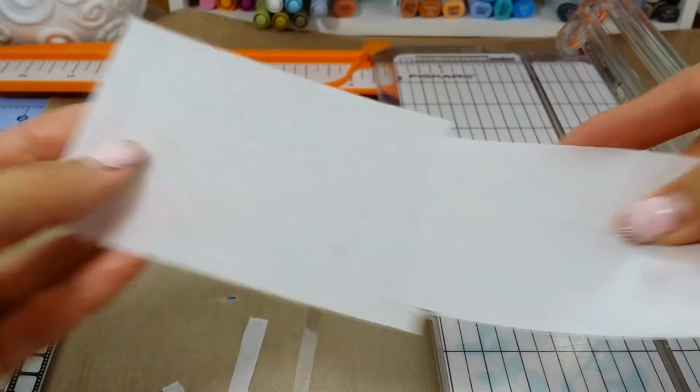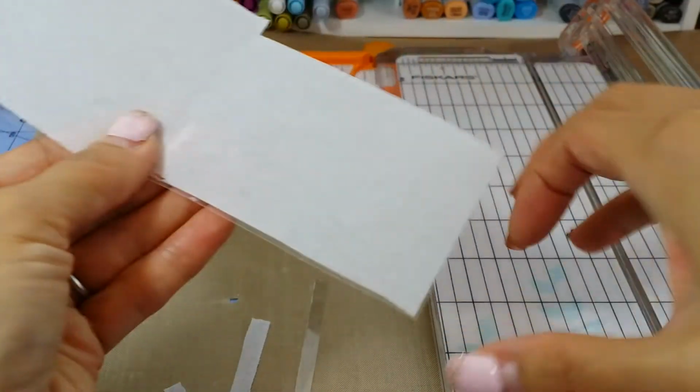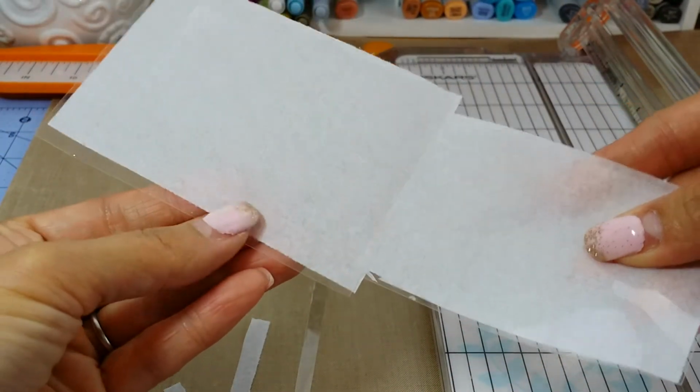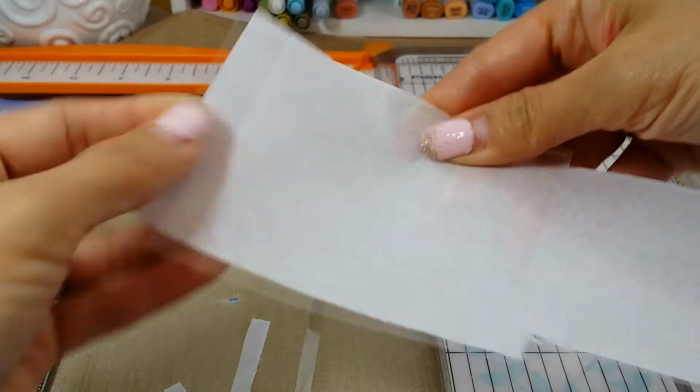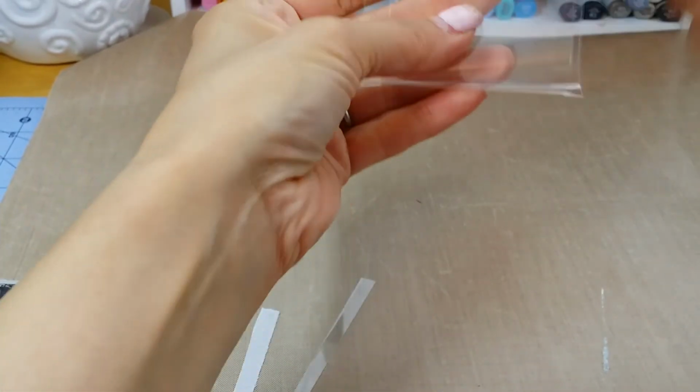Okay, so that's what you've done here. See, you've cut the flaps off. You have your 1/4 inch flaps here that you're going to fold in, and this part that you're going to fold in. Okay, so let's go ahead and get rid of our paper trimmer here, and let's go ahead and fold those score marks.